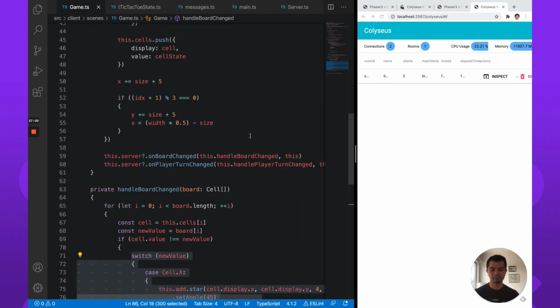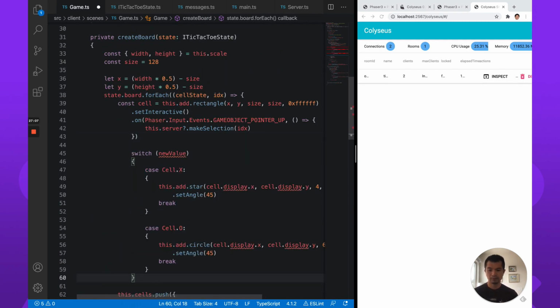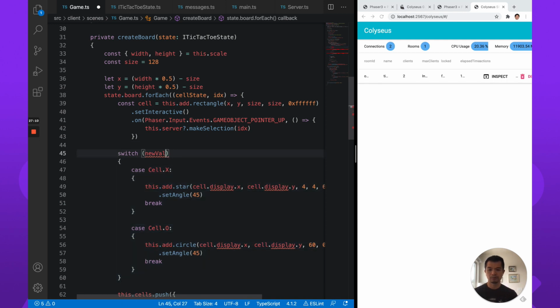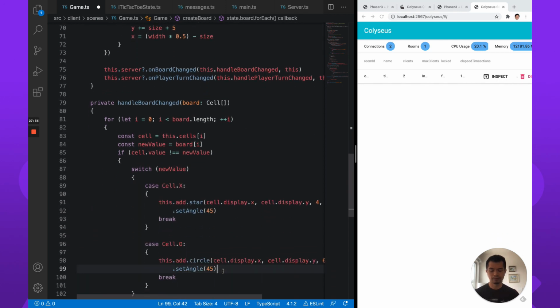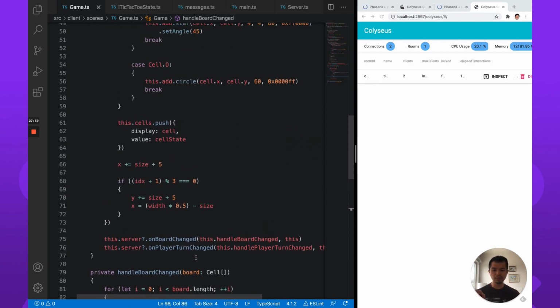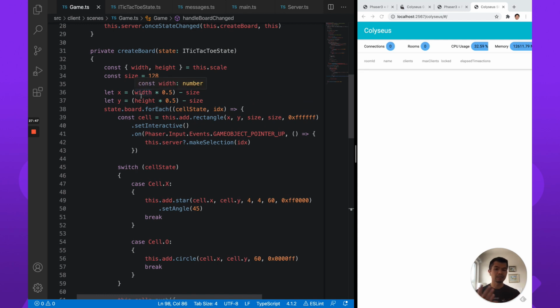Well, let's say, yeah, we'll do the rectangle, and then let's do this. So what is going to be cell state, so that if we leave and we come back, we still draw the correct stuff. That's just going to be cell.x for the x, and cell.xy for the O. We don't need to rotate our circle. We can clean this up later. What we're doing here is drawing the X and the O that's already on the board when we get the initial board state. Because if we connect later or we refresh and reconnect, we should still see the same state.